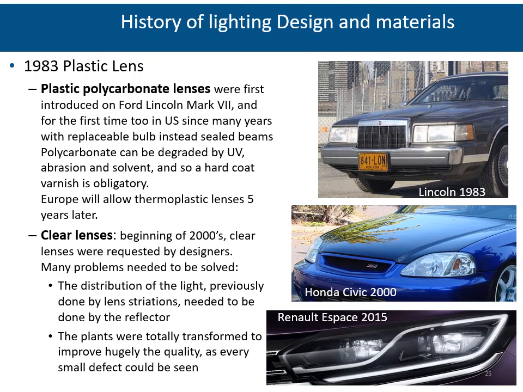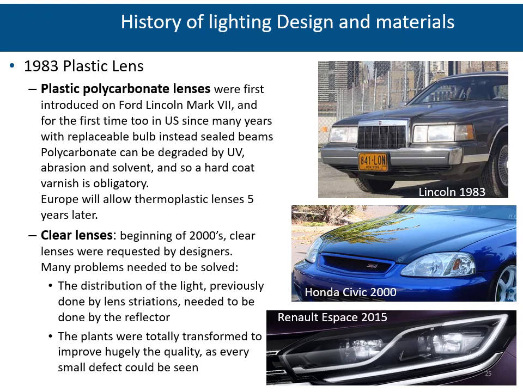Another important evolution or revolution was the introduction of plastic lenses for lamps in 1983, and 5 years later in Europe. The interest of plastic lenses is naturally the possibility of style. With glass we have some limitation concerning the height, some limitation concerning the ratio of height compared to length, but we have no more with plastic. Polycarbonate is a good material for plastic lenses as it has a very good mechanical resistance. Nevertheless, polycarbonate is sensitive to UV, to abrasion, and to solvent, and so we need to put varnish. So hard coat varnish is systematically put on plastic lenses.